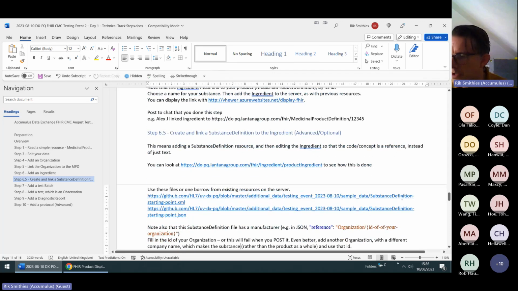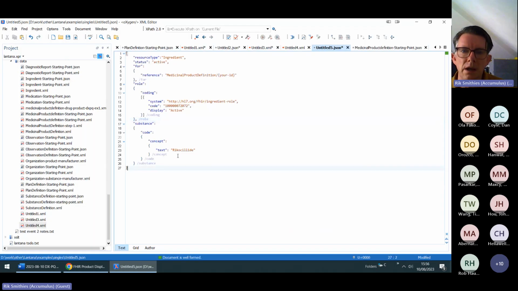So the ingredient that we put on before, it's just text, and in a lot of these cases, because we're using small chunks of XML and JSON, they're not very realistically sized, because you've got to have something manageable for a little test like today. Here I have just the name of the drug. This is actually a code, but rather than putting a real code in, I've just put the text of a code. So you could put a proper coded thing in there, like a SNOMED code, or a code from the GSRS, like a UNII or something like that.